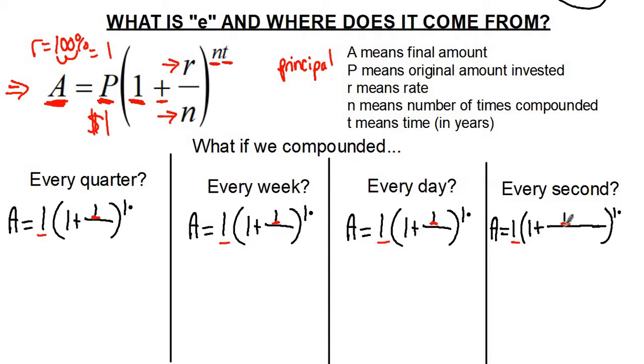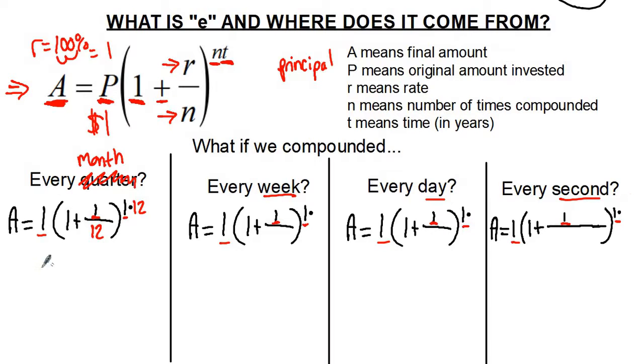And then we'll compound it by different amounts. Instead of doing every quarter, let's change that to every month. We'll compound it every month, and then we'll see how much money we get if we do it every week, every day, and then even every second, because the way computers are, there's hardly any limit on how often you can compound. So let's start with every month. In the case of every month, N would be 12, because there are 12 months in a year. And I think I forgot to mention T stands for time. So the reason these are all ones is because we're just doing it for 1 year.